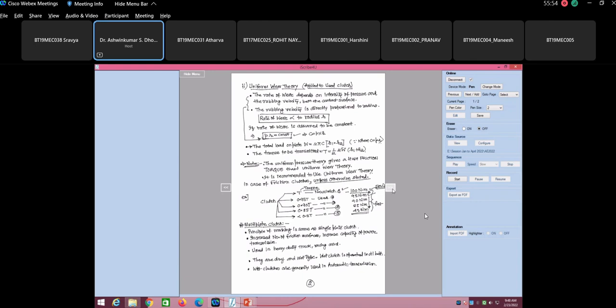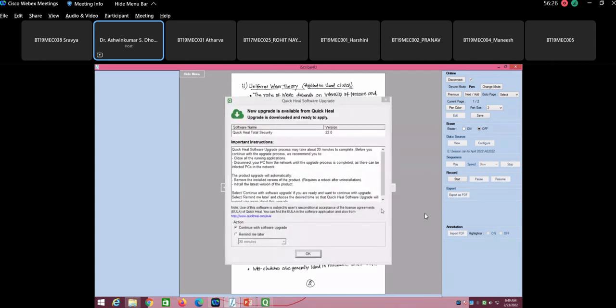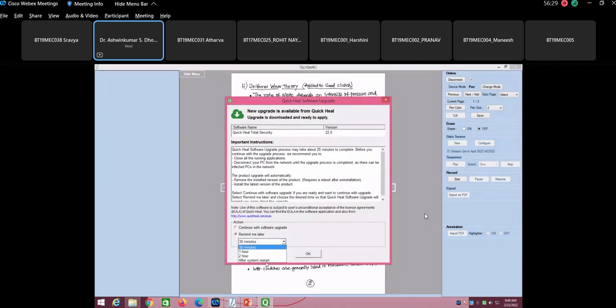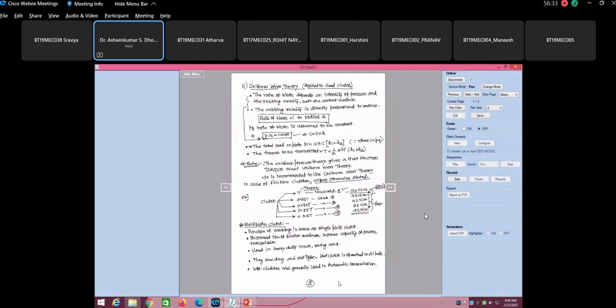We can derive the equation for the torque transmission, but before that we have to deal with the number of pairs of contact between the clutch plates. So the number of surfaces, because the moment we say multi-plate clutch, then there will be a number of contacting pair surfaces. So they are responsible for transmission of the power. In the next class, we are going to see the expression, and we'll try to do some numericals on this particular topic of the multi-plate clutch. So please, if you have any difficulty, please do ask.